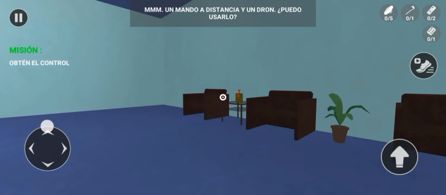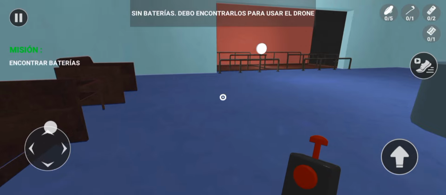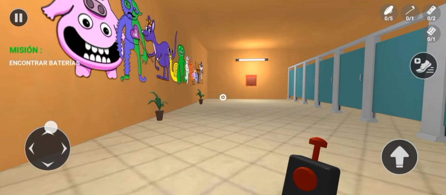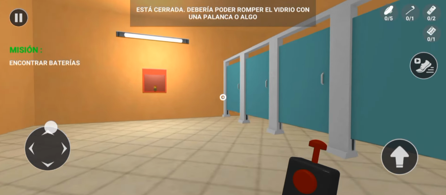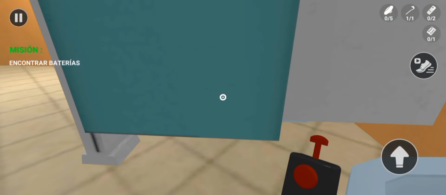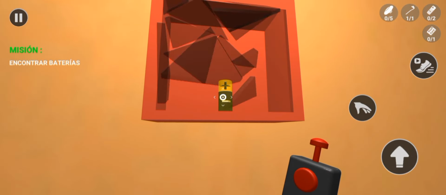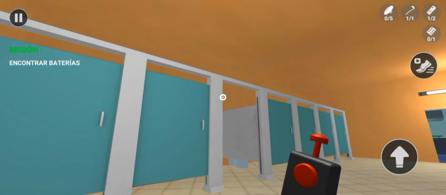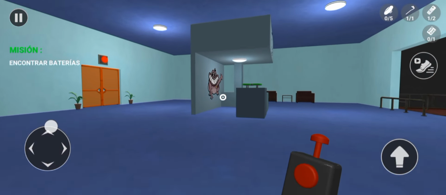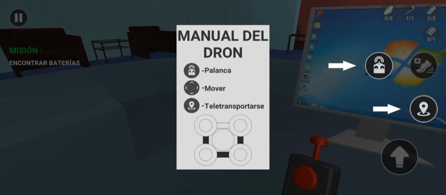A remote controller and a drone. Can I use it? No batteries. I should find them to use the drone. It's locked. I should be able to break the glass with a crowbar or something. A crowbar. I should be able to break the glass now. Now I can use the drone.